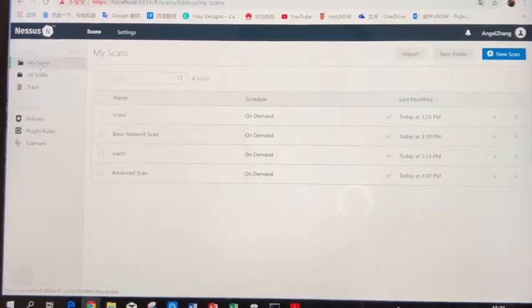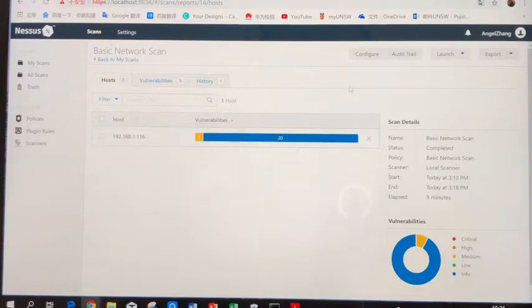I have done some scans by myself, and I can show you one of the reports, which is the basic network scan. Let's use it as an example. As you can see, the whole interface of Nessus is very clear and easy for reading and understanding.